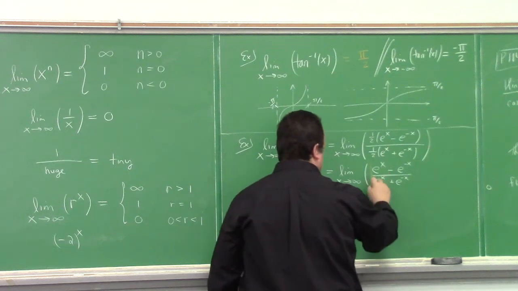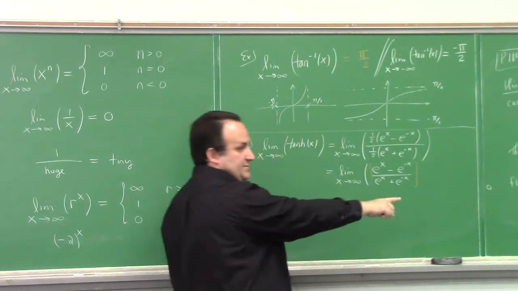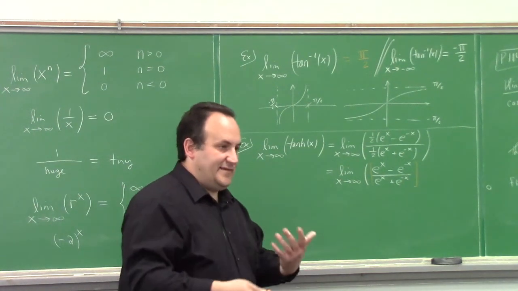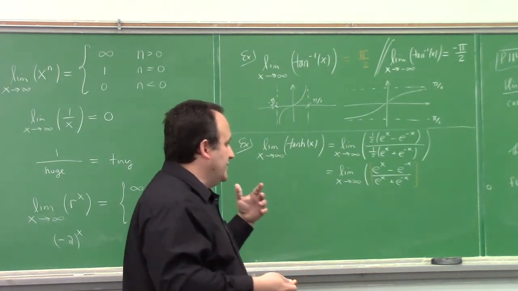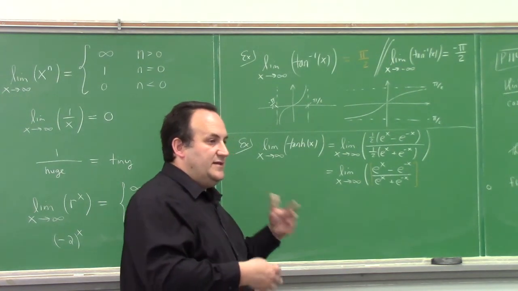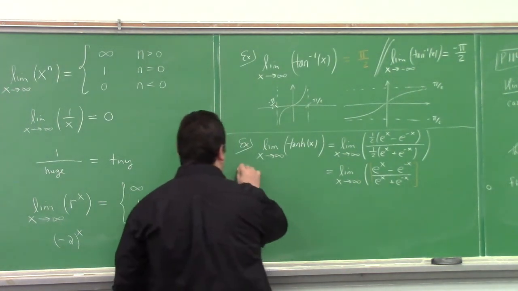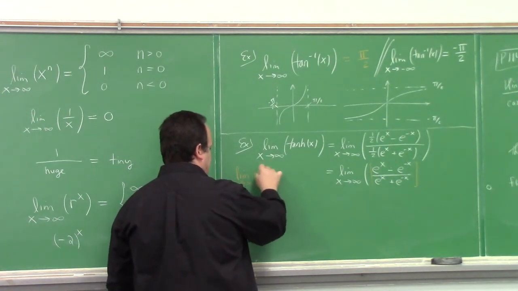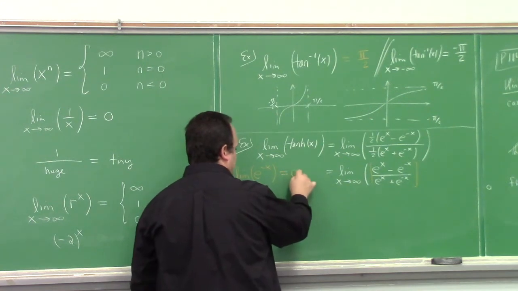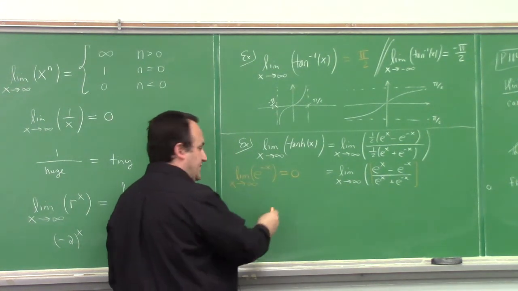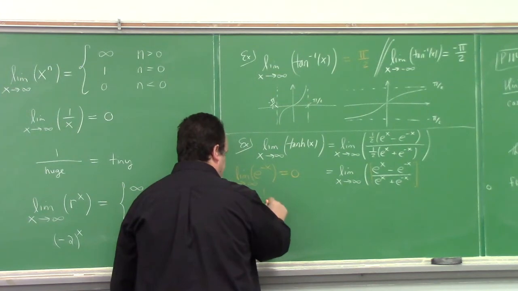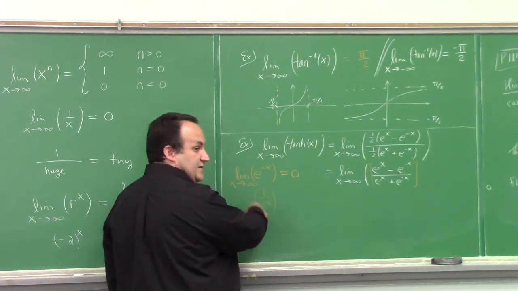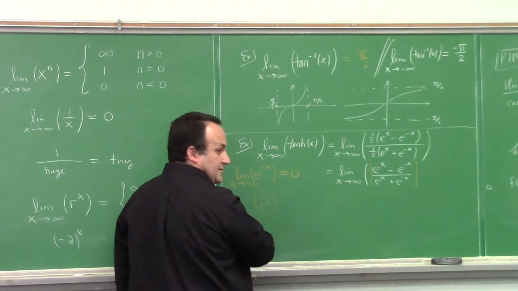What I think we should do is multiply that by something that converts it to just exponentials, or just minus exponentials. Since we're thinking about x going to infinity, if we could get e to the minus x, fun fact, the limit as x goes to infinity of e to the minus x, that's 0, right? Because this is really 1 over e to the x. And as x goes to infinity, this gets huge. 1 over something huge is tiny, which is 0.